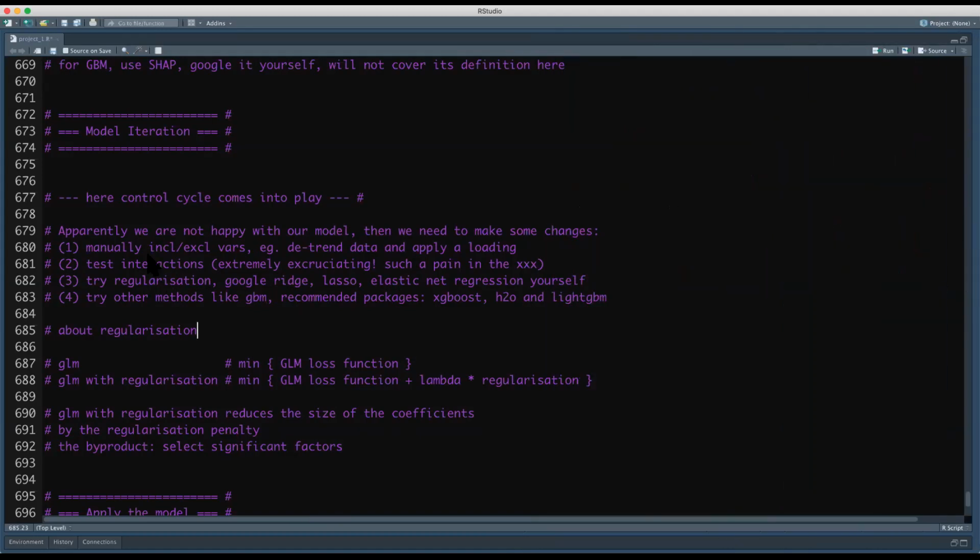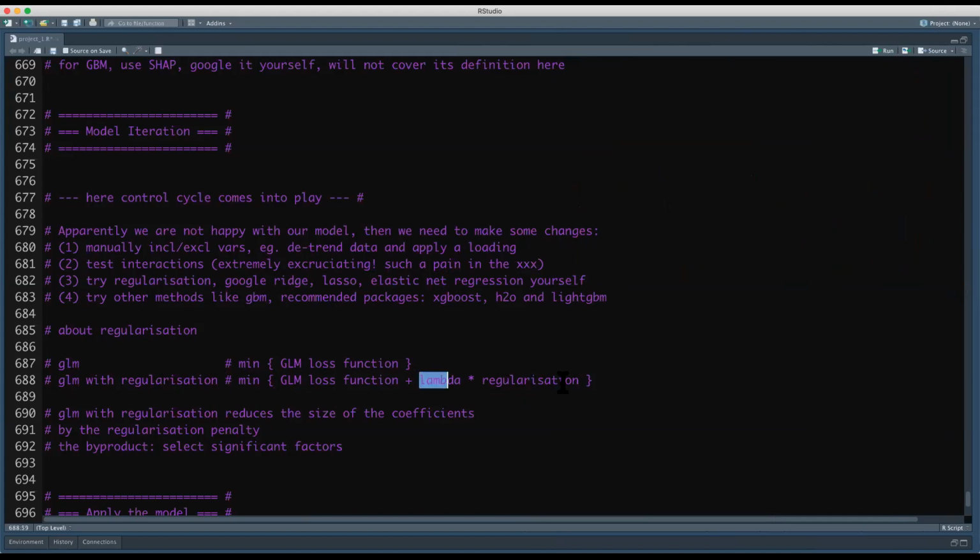And then we can try regularization. I encourage you guys to Google ridge regression, lasso regression, elastic net regression yourself. But the basic idea is that normal GLM is minimizing the GLM loss function, but GLM with regularization is minimizing the GLM loss function plus lambda times some regularization.